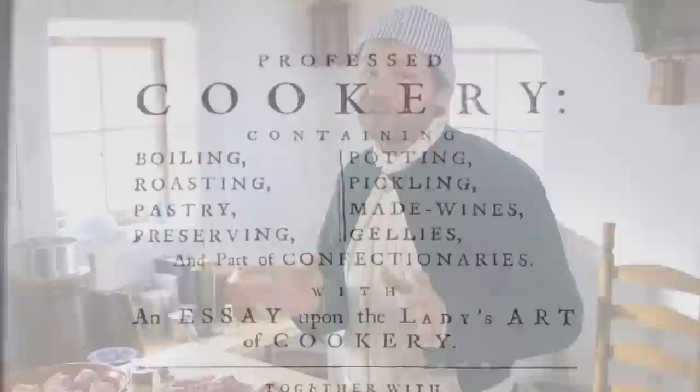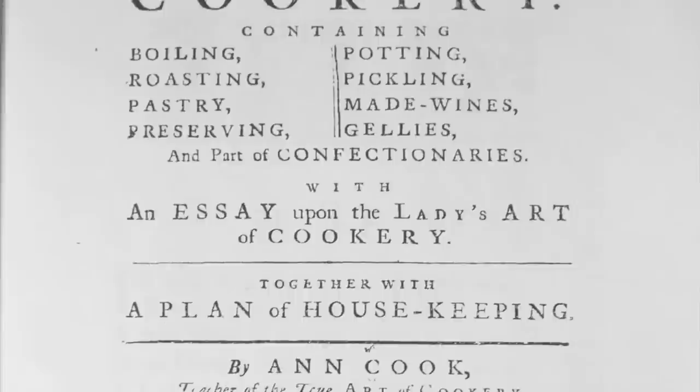So this recipe comes from a cookbook called Professed Cookery. It's the 1755 edition, the second edition, by Ann Cook. It's a very interesting cookbook. Ann Cook really takes to task Hannah Glass in this cookbook. She takes 78 pages to complain about Hannah Glass's cookbook, the fact that she steals her recipes, and that she isn't a very good cook in general. So there's a lot of that in the cookbook, but there's a lot of very interesting recipes also.